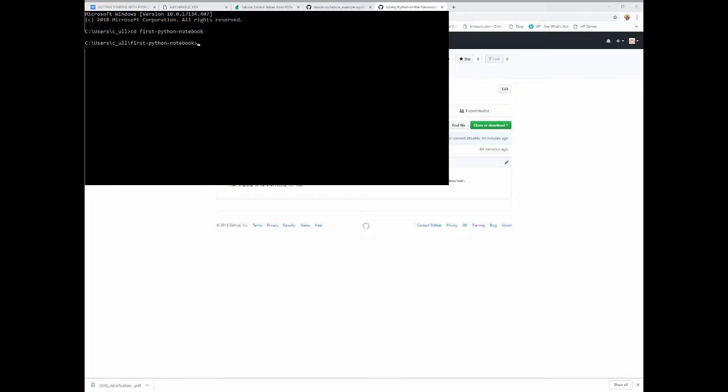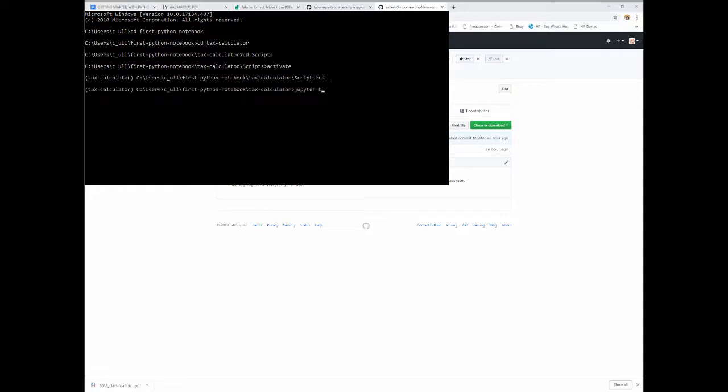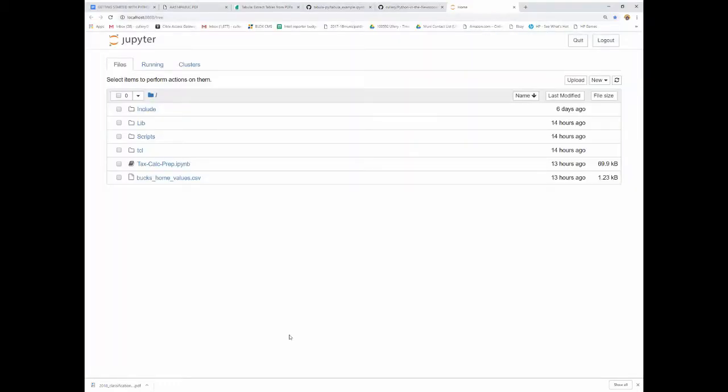You can just type that in and make the environment, or you can just open up your existing notebook, and that's fine too. So cd tax calculator, cd scripts, activate, cd, there we go, and jupyter notebook. Once we've got some more videos made, I'm probably going to stop loading the command prompt on the video and setting this up. I'm going to start the videos with it already begun, because I think it saves some time, and after a few videos of it going in there, it's pretty easy.